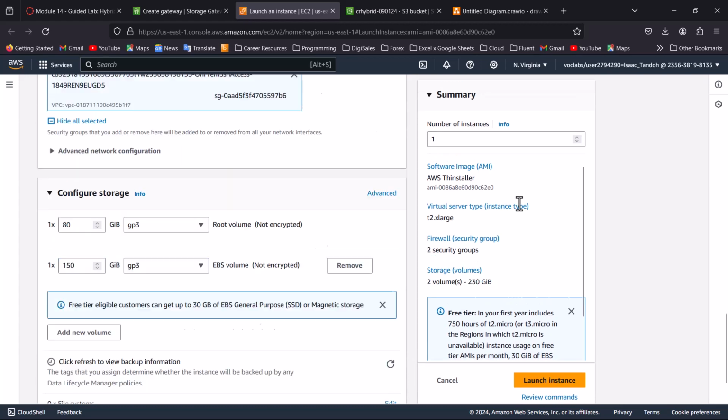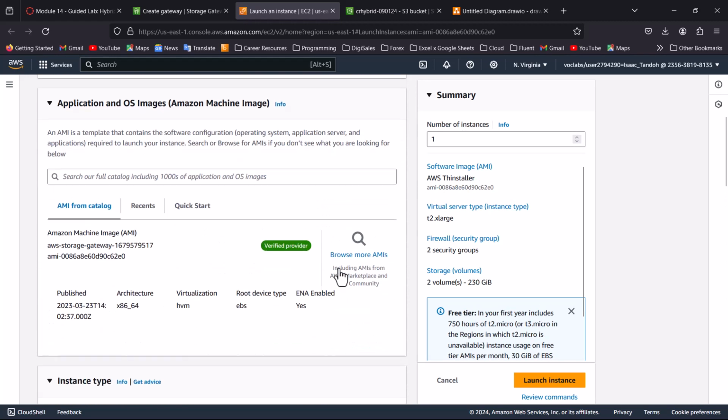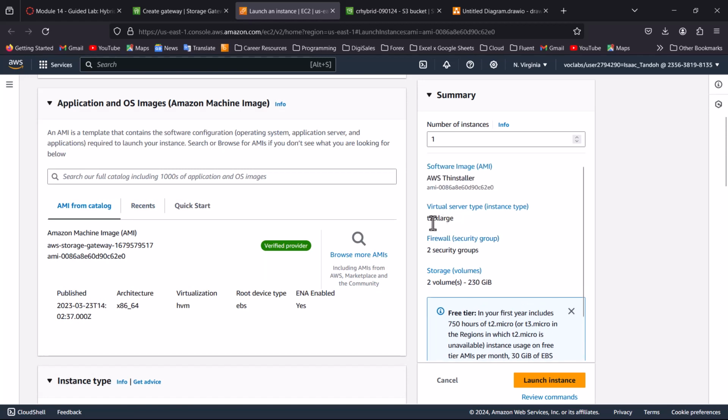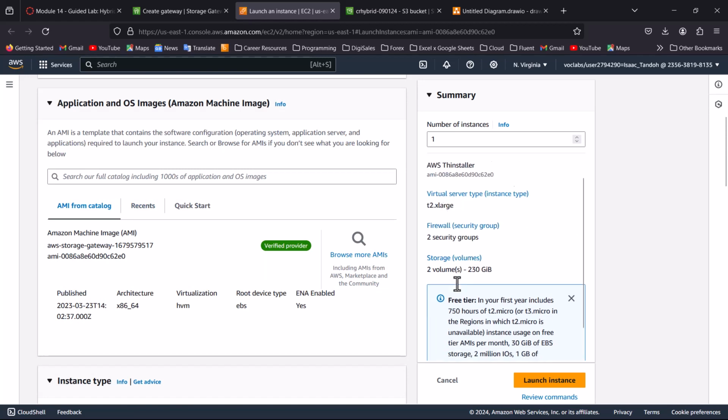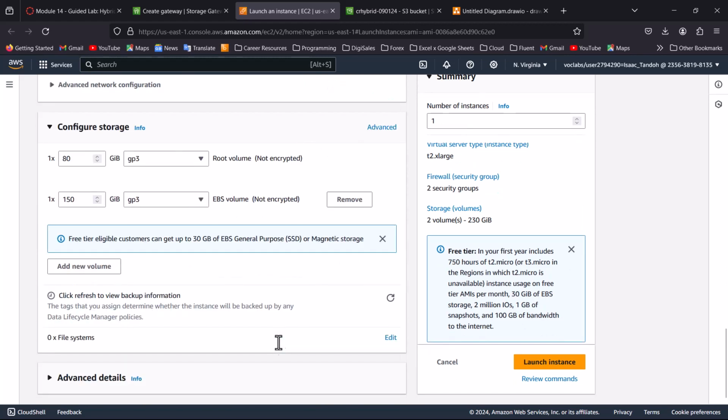Awesome. So let's review. We have one instance. The software AMI is this one. The virtual server is T2 xlarge, security groups, and then two volumes attached. Awesome. All right, so we can launch our instance.